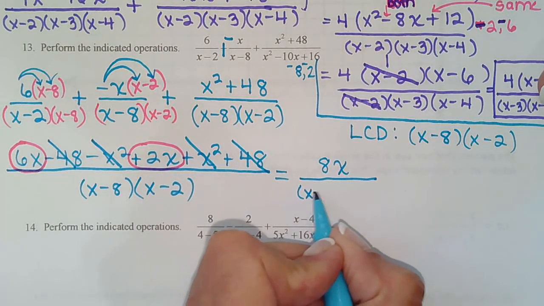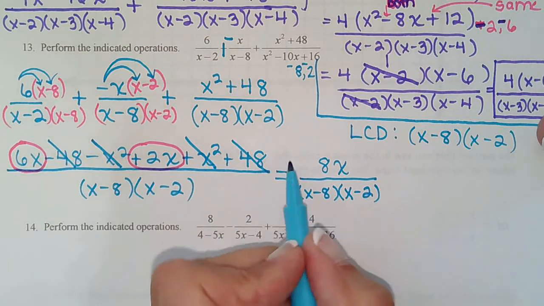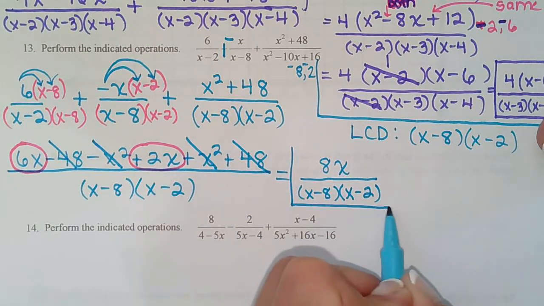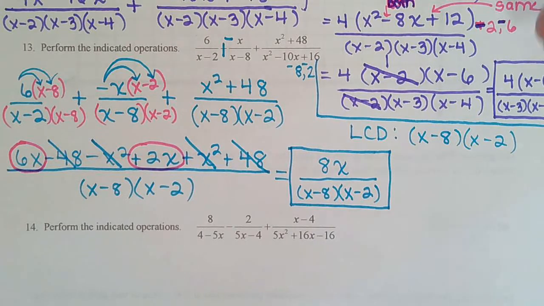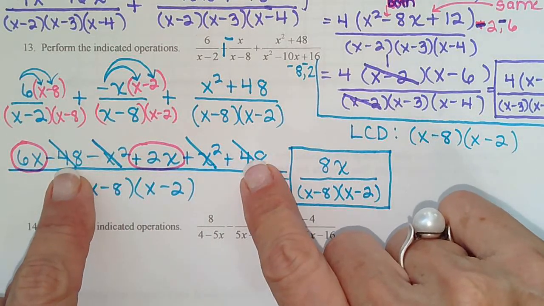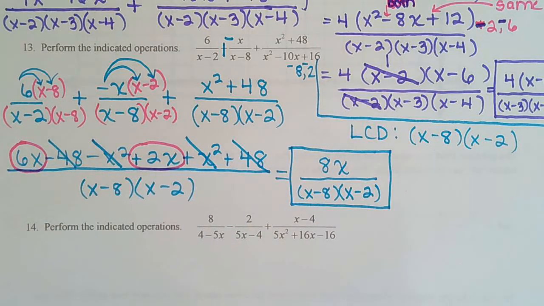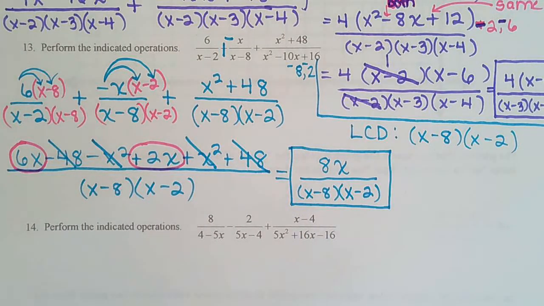This one's a little bit too easy for a test. I like a little excitement at the end. Little factoring. But 8x we know can't factor. It's a single term. So nothing to do. Add the like terms. x squared minus x squared, 0. 48 minus 48, 0. So we're just left with 8x in the numerator, a single term that can't be factored. Well, you could factor it as 2 times 4, but that's not going to help because these are 2 terms.